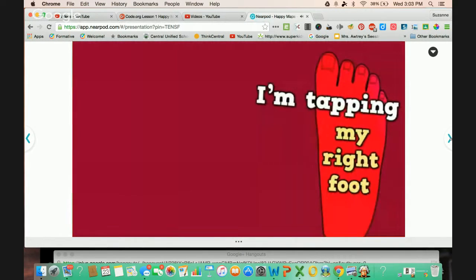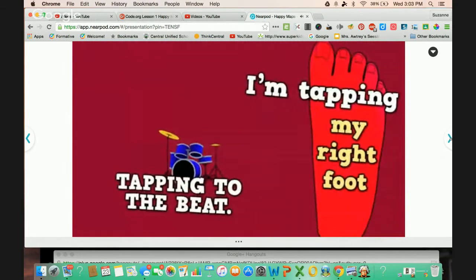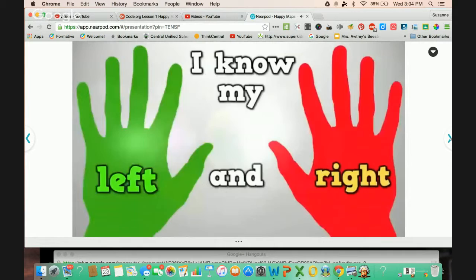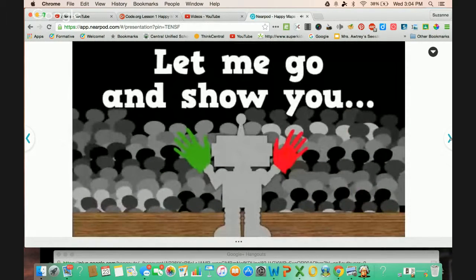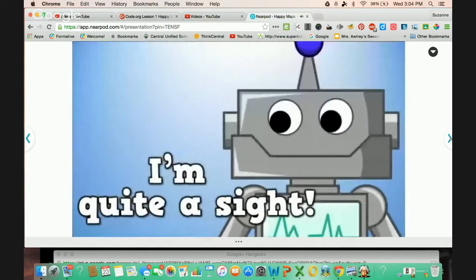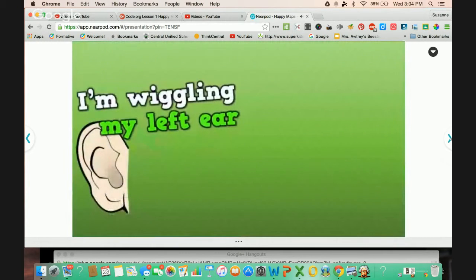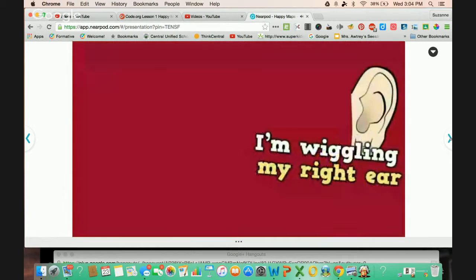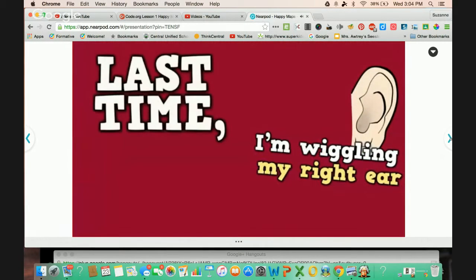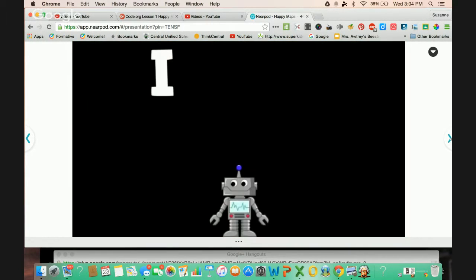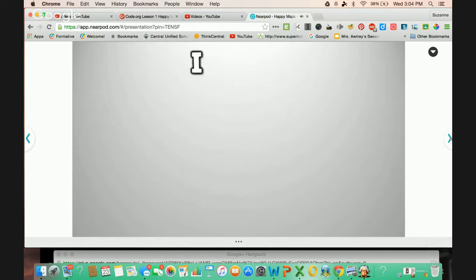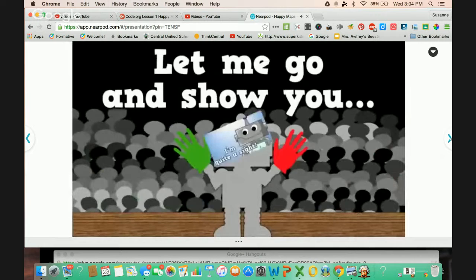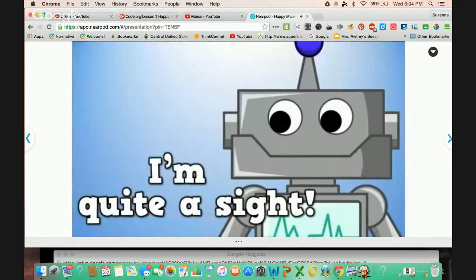I'm tapping my right foot, tapping to the beat. I'm wiggling my left ear, now I'll switch my ears. I'm wiggling my right ear, last time, oh dear.